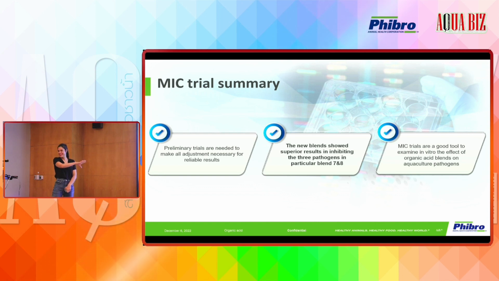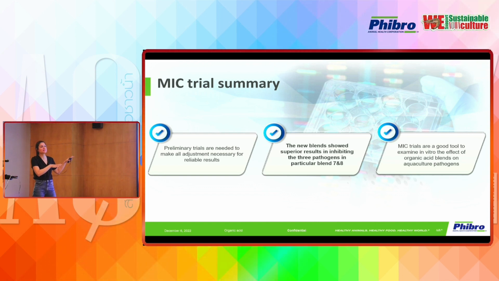So just to sum up those trials that we ran, I think I loaded hundreds of plates before the results that you see here. We did those trials on the individual organic acids. We did this trial with 7 different pathogens, and we needed to conduct lots of adjustments. When you go into those MIC trials, you need to do lots of preliminary tests before you succeed in reaching a very consistent plate.